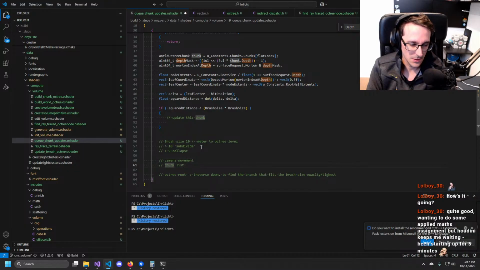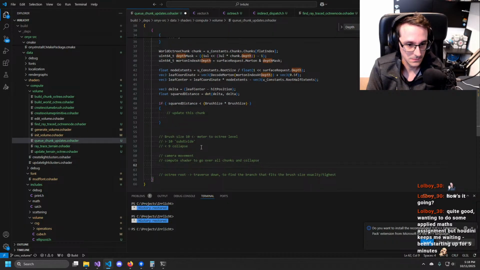We start a compute shader to go over all chunks and collapse. Then we start another one, and split slash update.